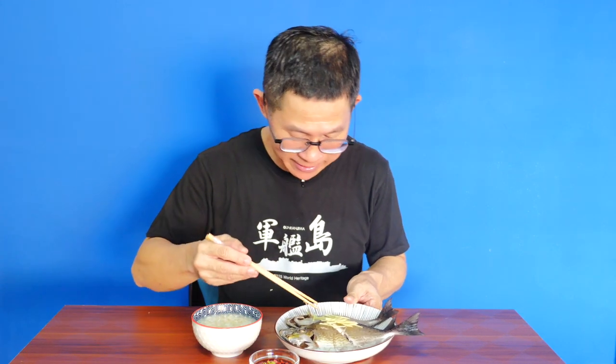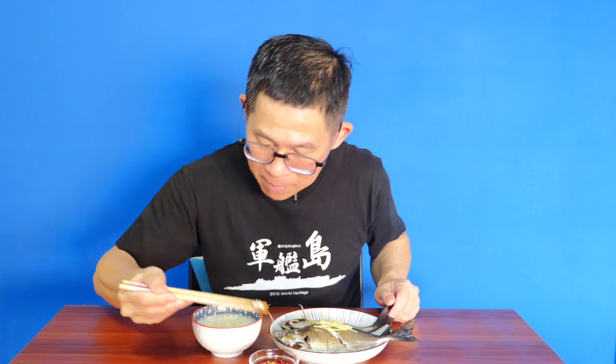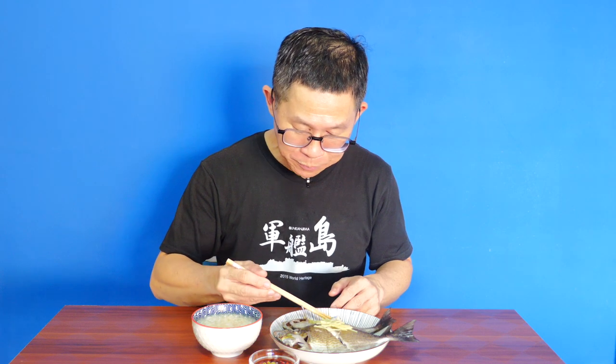Well, very simple dish. Blanched rabbit fish. Let's taste. The texture of the rabbit fish is very nice. It's very firm. And then dipping into this soy sauce, it really enhances the taste.